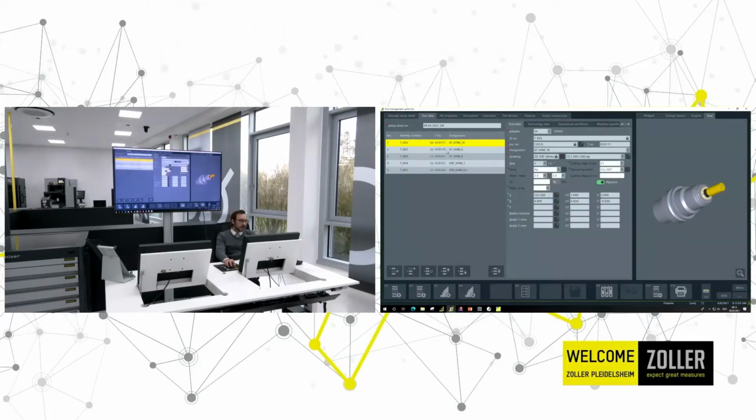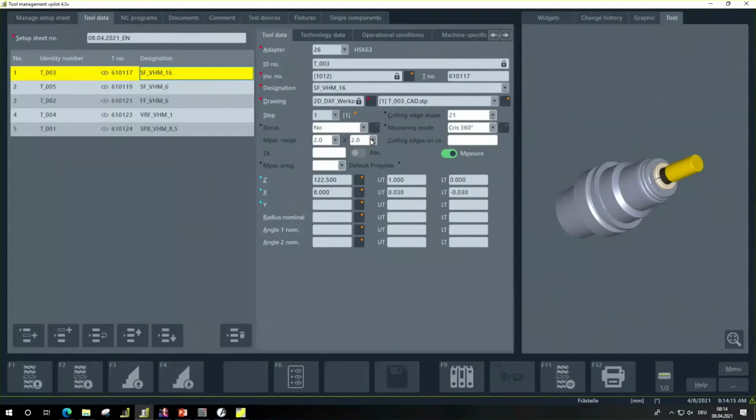You see these tools are needed to produce this workpiece. These tools are created in the database, and here they get identified, with the measuring technique later for the presetter, and the nominal values.